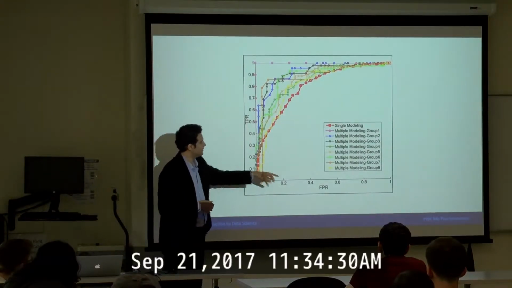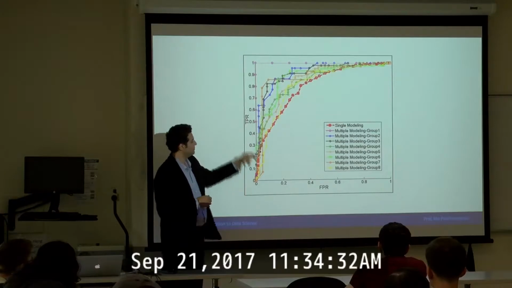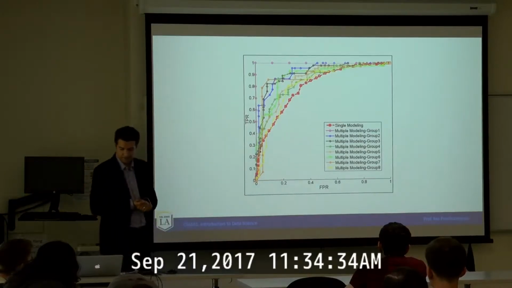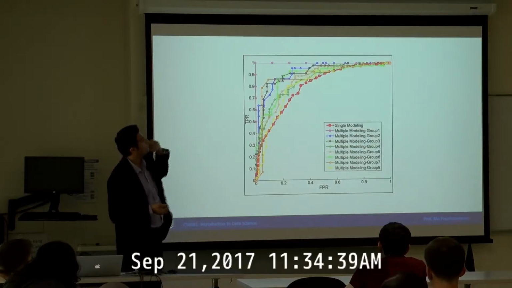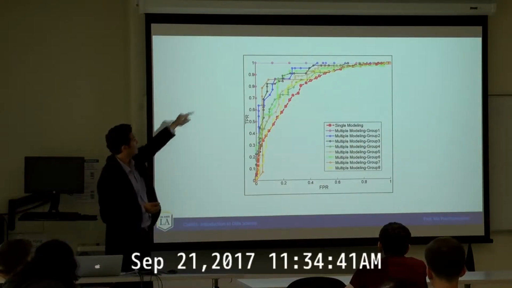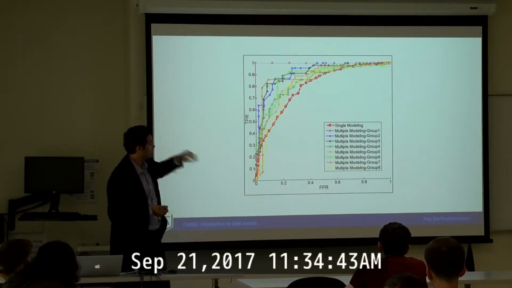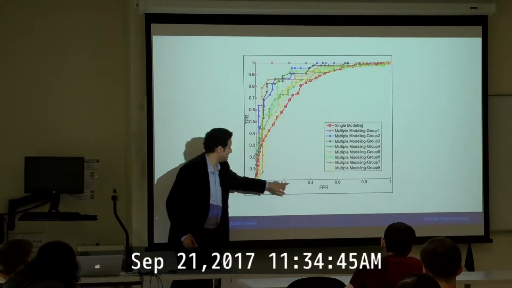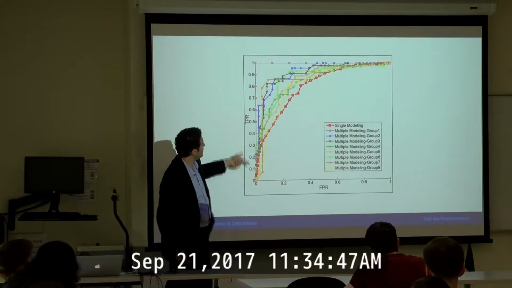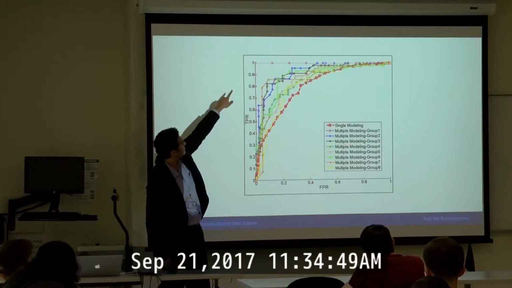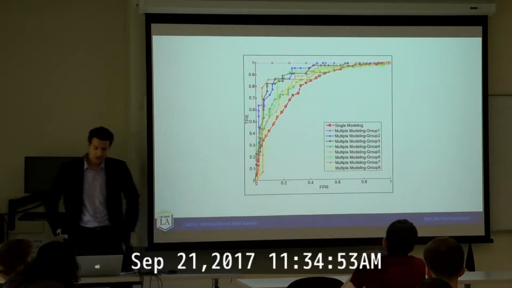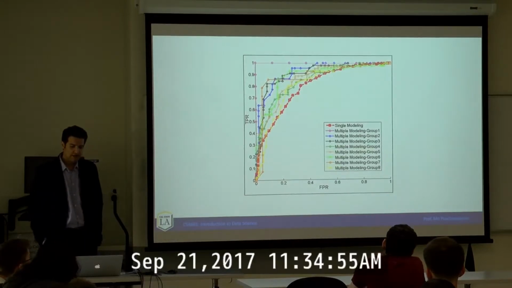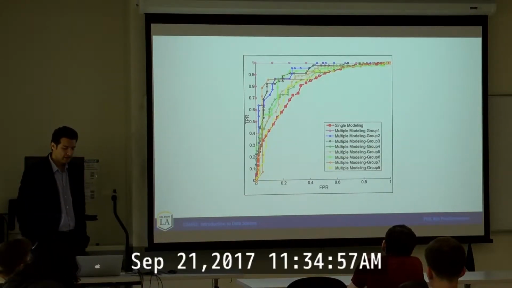But anyway, by shifting the line to the left and right, we are generating a curve called the ROC curve: true positive rate versus false positive rate. So the closer to that top corner, the better. The closer to that top corner means that the false positive rate is smaller and the true positive rate is higher. So that point right here is the ideal point. In this example, as you see, the red curve is when we use a single model.